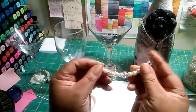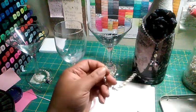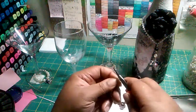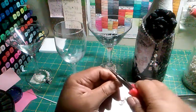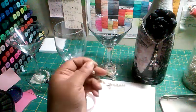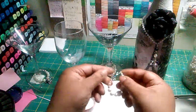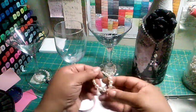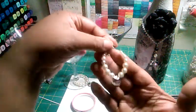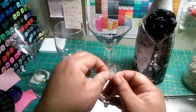This is what you have. Now you're going to loop that other loop around. Make it flush with your pliers or however you're going to do it — if you're using your hand or whatever — and make it into a loop. Now you have two loops. The reason you do that is so that when you put it around your glass, it will stay. You can shape it how you want it to be. Isn't this cute? And it looks like an earring — I think I might make some to be earrings.